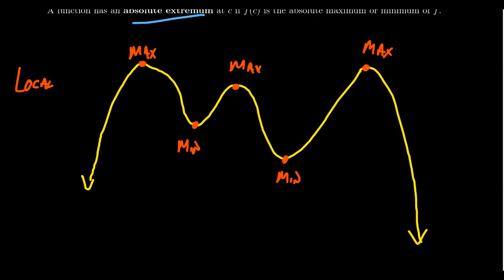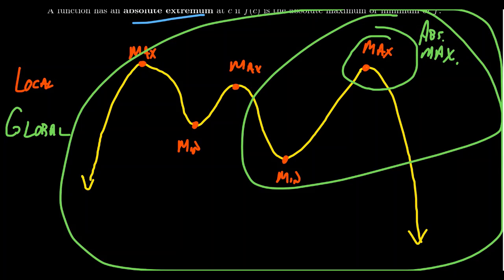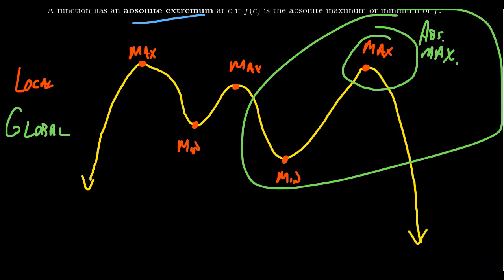Now, is there an absolute maximum or global maximum of some kind? That is, is there one value that's greater than every other value in the range? The truth is right here—this is the absolute maximum value on this graph. It doesn't depend on the neighborhood, because if we make the neighborhood bigger and bigger, the larger the neighborhood gets doesn't change the fact that this is the biggest value in the range.